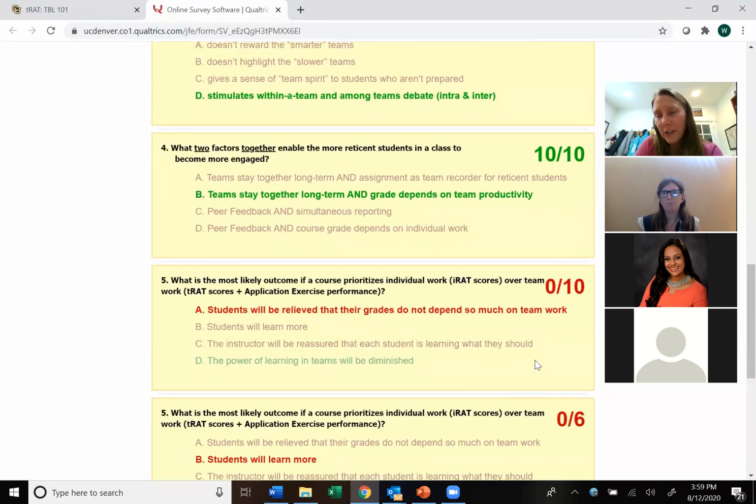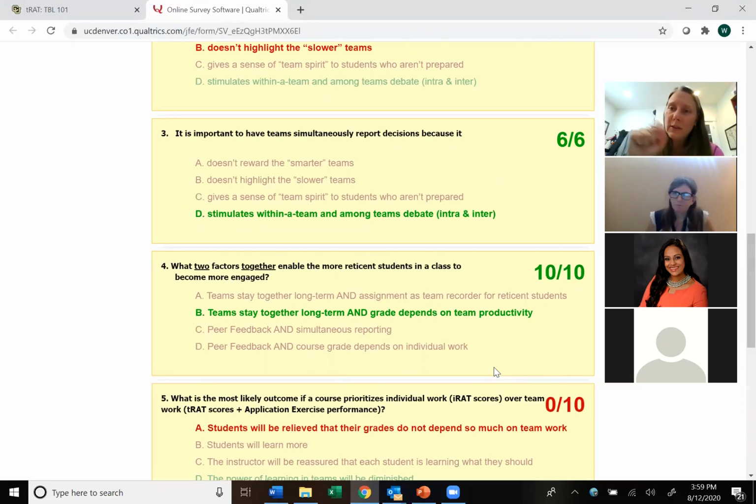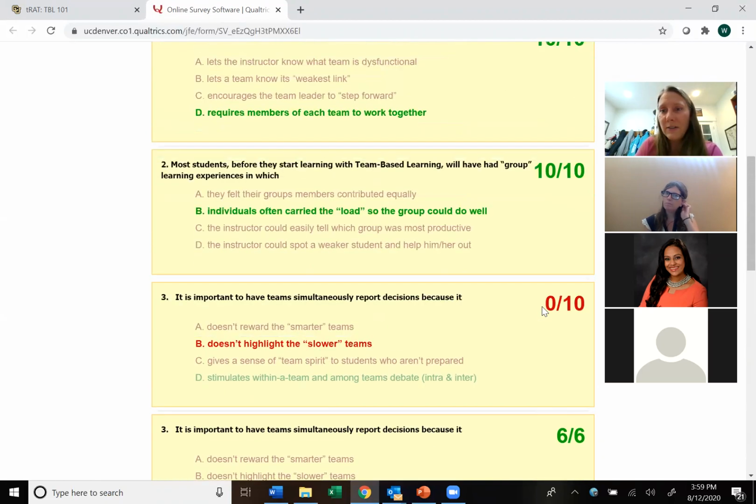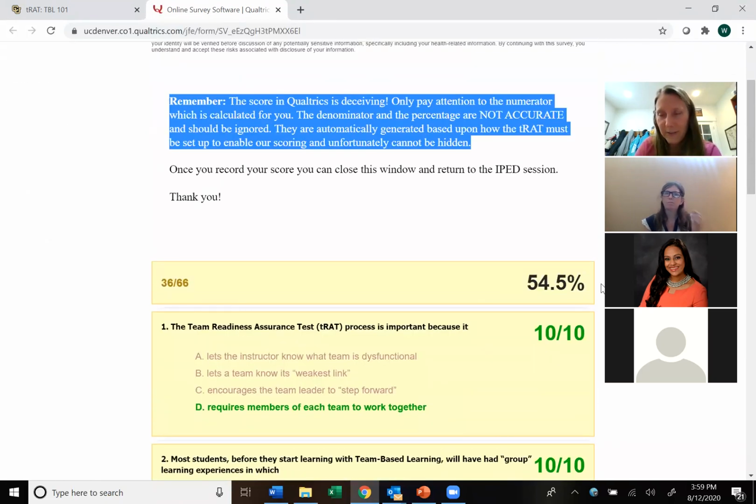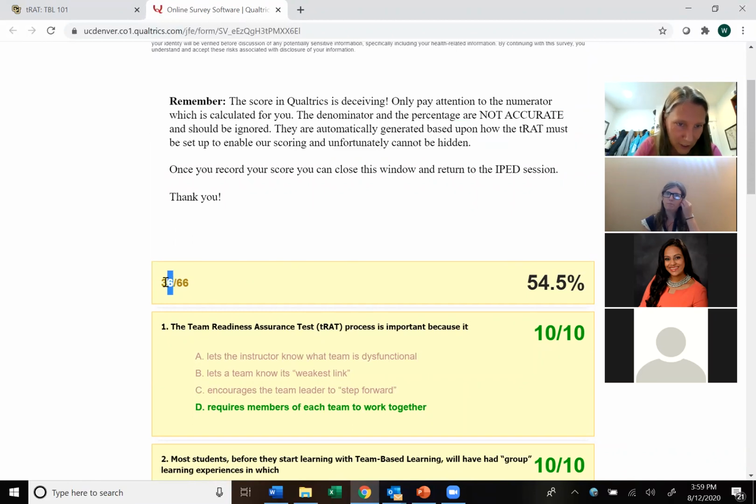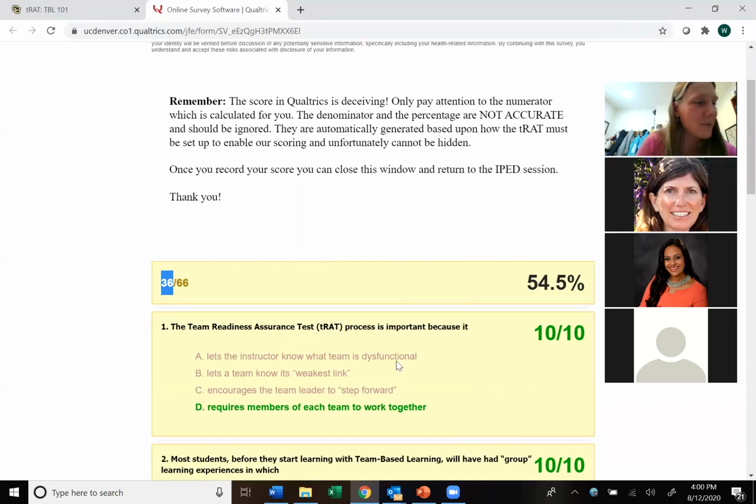So they don't have to calculate it. When they did the scratch-off cards with the traditional approach in person, they had to calculate that up. But the system does it for us, which is great. It just looks deceiving. It's just this little 36 over here that they have to pay attention to. So any other questions about that part? Okay.